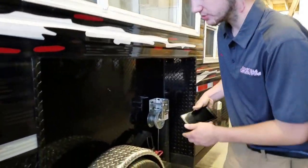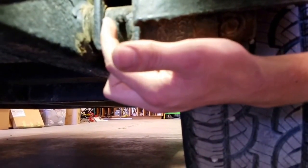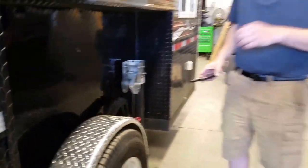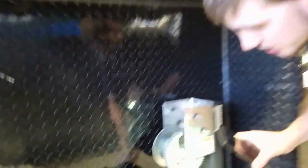Before the season starts or when the season is done, one of the big questions is greasing the house. There are two different frames. For 8x16 and 8x17 houses, they changed the frames around December/January. On the older style frame — about 2 years old — you've got a grease zerk on the end of your axle stub that you've got to make sure you get greased. That allows the house to move freely up and down. On the older frame, you'll see your pulleys have no grease zerks on them.